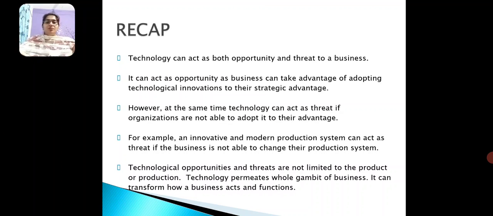So if I just have to give a recap, so hope the concept of technological environment scanning is clear to all of you. So again, technology gives an opportunity and also sometimes a threat for the business if you are rigid, if you are not ready to change. So again, no business can exist without the use of technology, though the technology is most important in productions and operations, but you can apply the new technology in any sector, in any department.